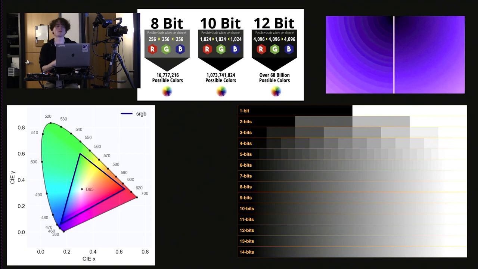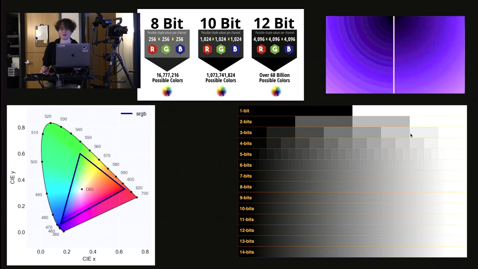Cool, so that refers to something called bit depth. A bit is how we can represent numbers, and with more bits, we can represent a wider range. If we look at this chart here, it's grayscale, and with one bit we can represent black or white. So that's only two options. Two bits, all of a sudden, we have four. Three bits, we have eight. And by the way, in case you're curious, the conversion is 2 to the power of the number of bits.